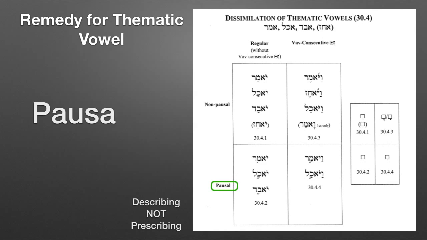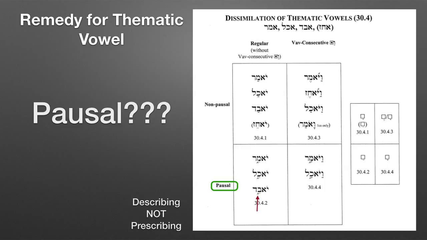Let me make a comment here about this idea of pausal. The idea of being in pause for a word has more to do with the bigger sentence structure. What I mean by that is the accent that he has put here, the athnach, to indicate that the word is, quote, in pause, is actually a heavy disjunctive accent. This would be the accent that was used to divide the big parts of the sentence in the Hebrew Bible. Being a heavy disjunctive accent, that word is kind of in pause. If you think about these marks being cantillation marks, or how they would sing the text, they would really draw this word out in the sentence.